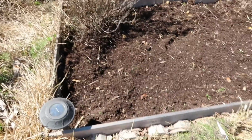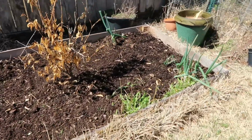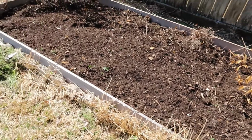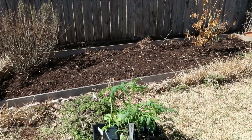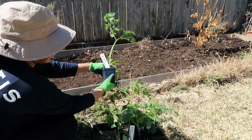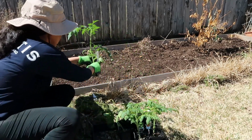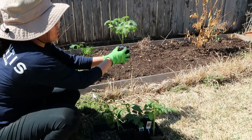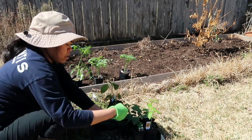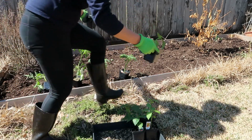So after mixing the fertilizer in the soil, now we are ready to plant the vegetables. So what we have here, guys, is tomatoes, Roma tomato, and these are peppers, bitter bell peppers.